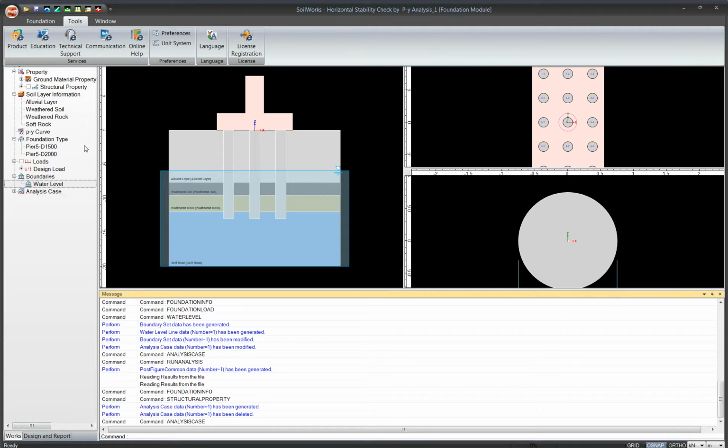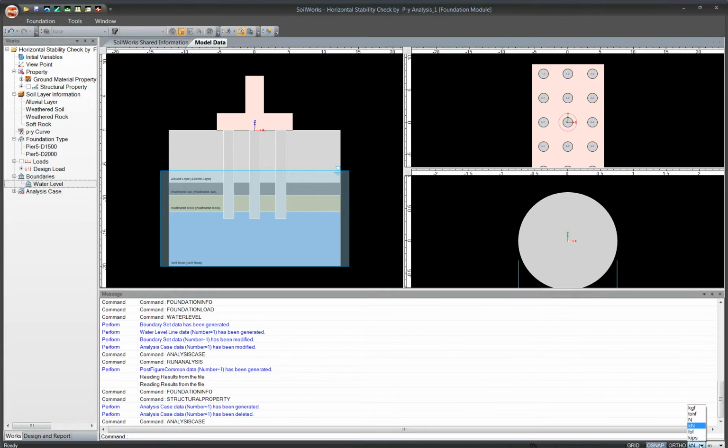Okay, so someone just asked how I changed my units. This is actually my fault. This is something I should have addressed at the very beginning. Before you start your project, obviously you're going to want to set your units. If you want to change your units, you just go to the bottom right corner and make the changes according to your needs. If I change this from kilonewtons to kips, the program will automatically change all the values for me. Sorry I forgot to mention that, guys. If you ever need to make any changes with your units, here's where you need to go.